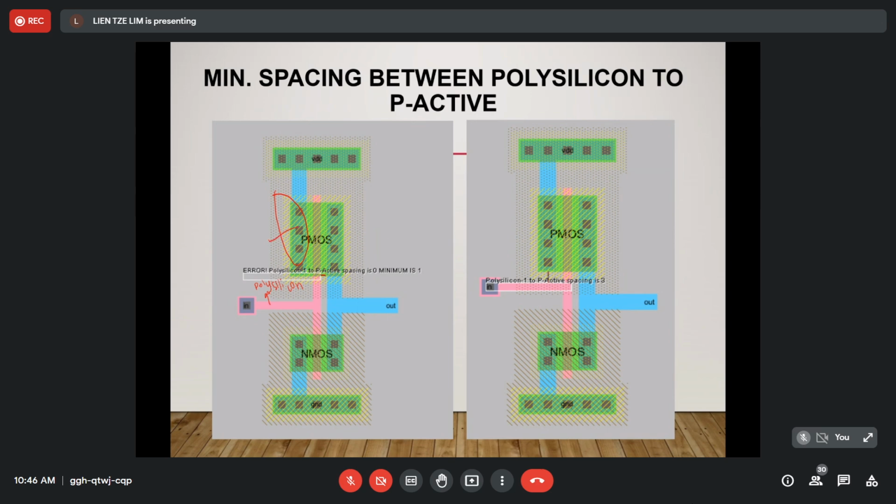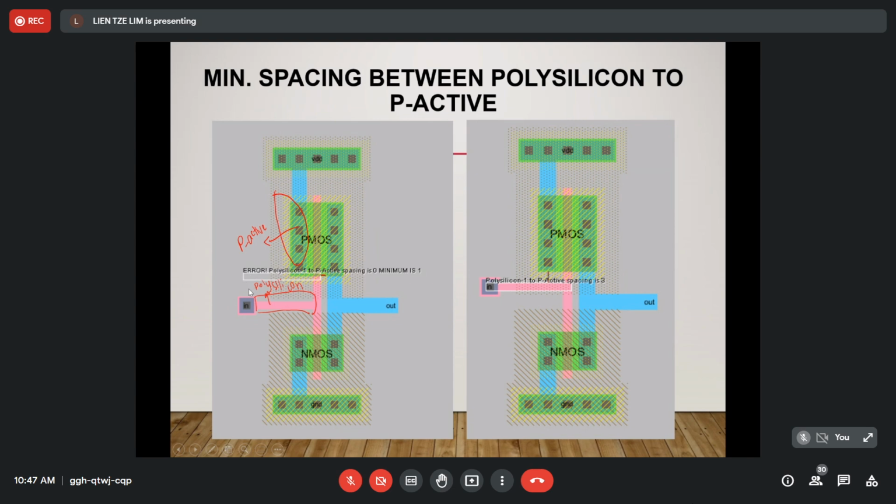The whole thing here with the contact is the P active. You see that the white color is this part, the part that I drag close to the P active. This one is when I drag, but I didn't place it near to the P active.